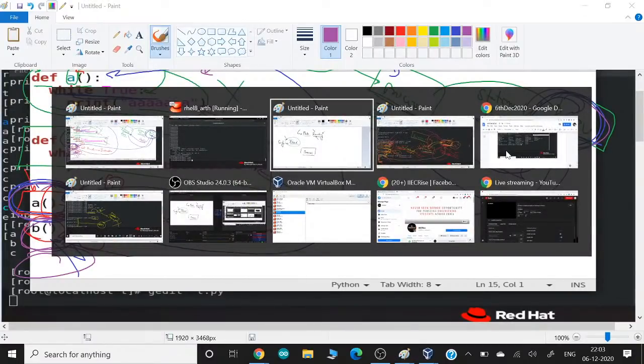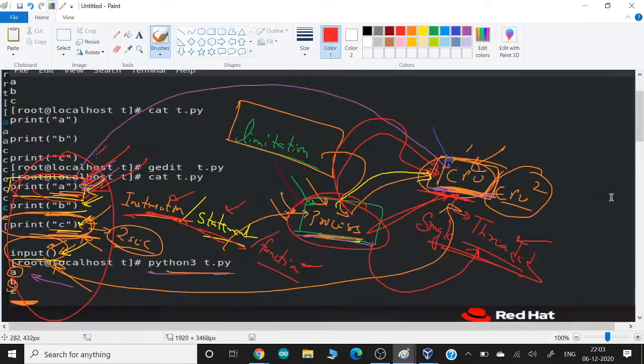By default, the nature of the CPU is that we send the first statement and CPU completes it, we send the second statement and CPU completes it, we send the third statement and CPU completes it. So by default the nature of the program is serial, one by one. But if some statement consumes a lot of time, and I don't want to wait for it, I would like to go to the next and run other statements. So you have to go with the concept called parallel or parallelism.